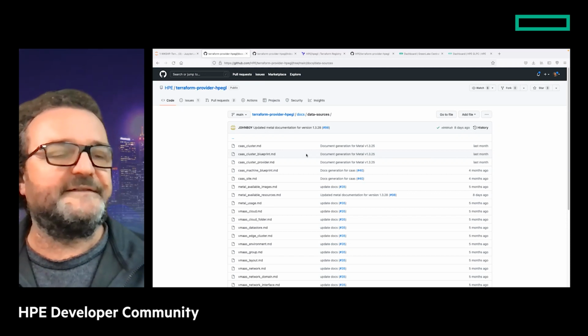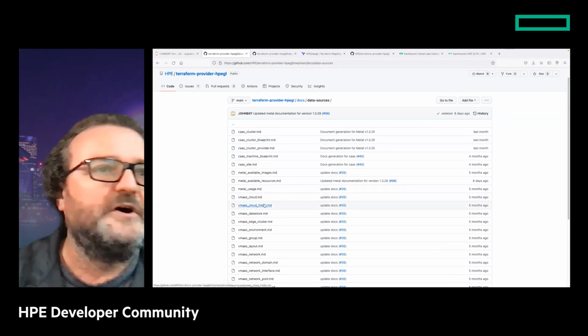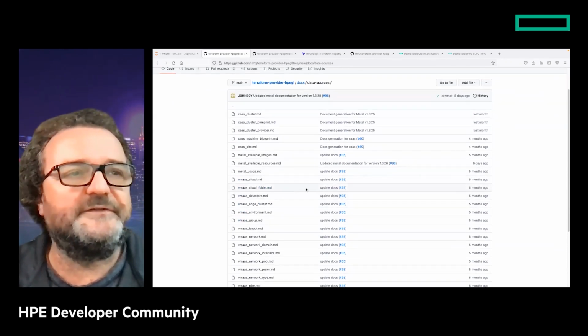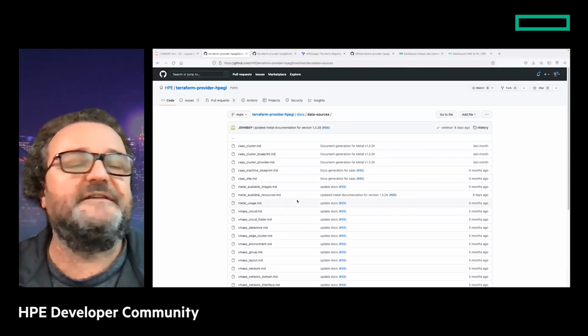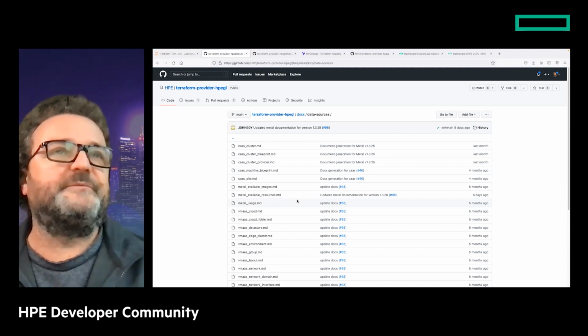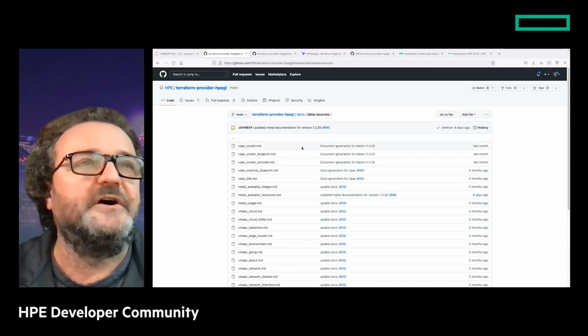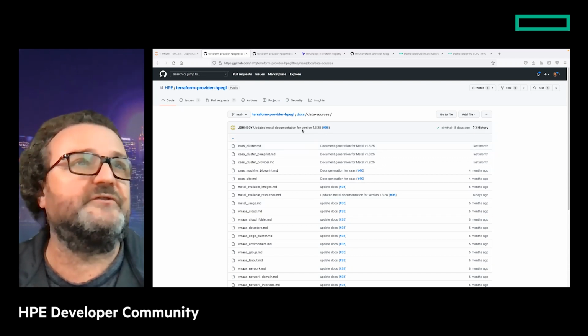In Terraform land, this is called data sources. So you have data sources for the data store, the cluster, the groups, the network interfaces. Everything is something that you can query to find out possible values, and assign values to the resource that you're trying to create.